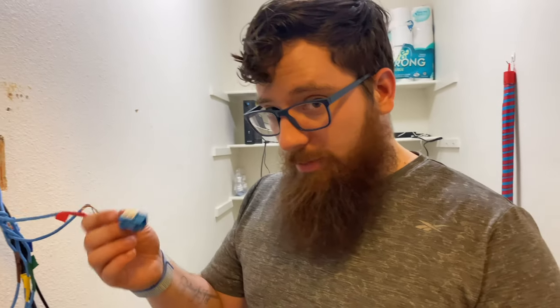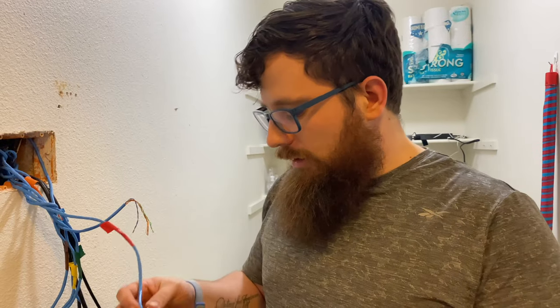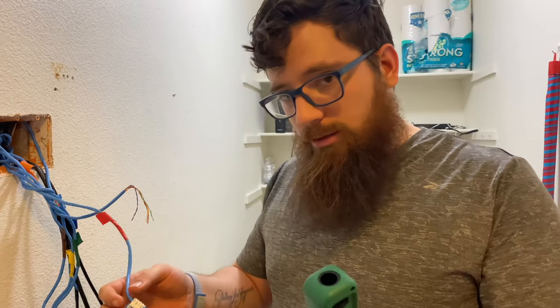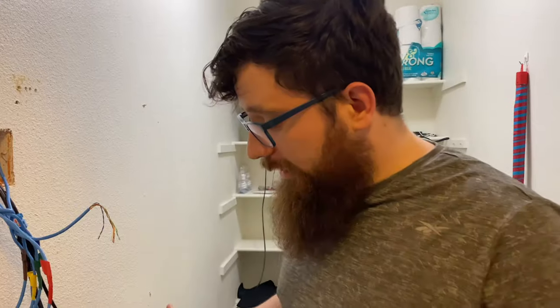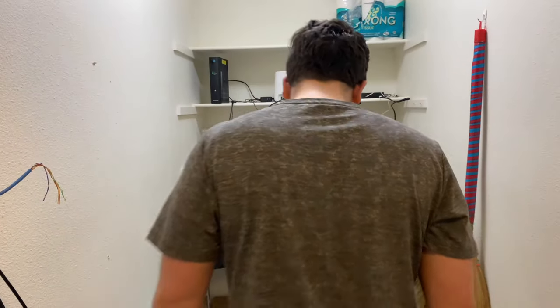And it works just the same as if you're getting a patch panel, because these get wired into a patch panel, which technically this is a miniaturized version of. And then you basically plug this into the patch panel, and this goes into the switch, managed switch or router or whatever you're doing. So there's that. And all we got to do left now is plug the sucker in.